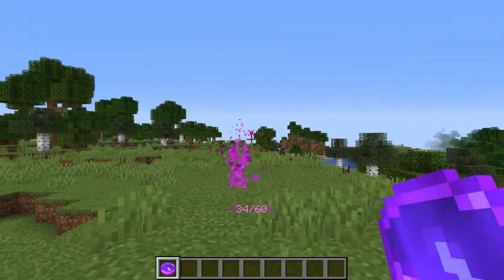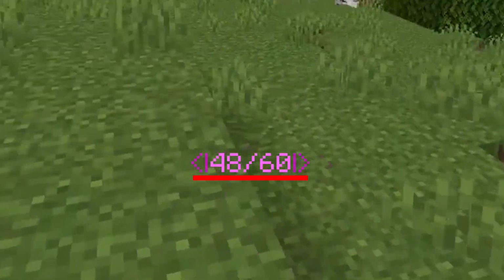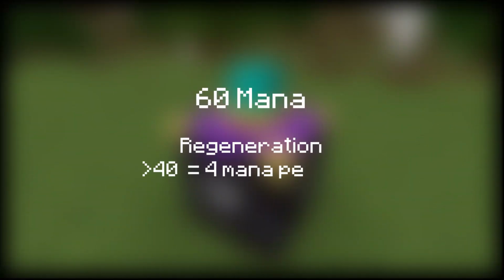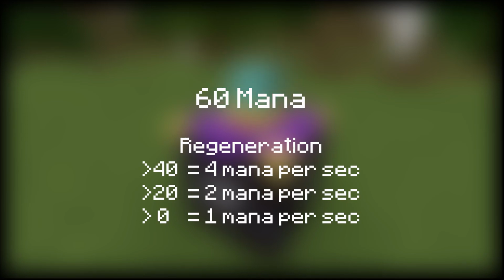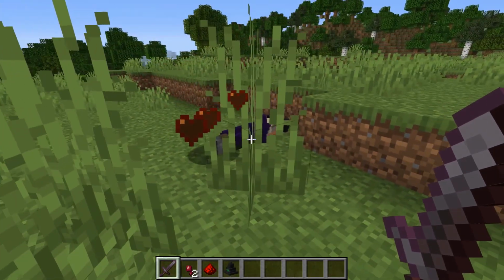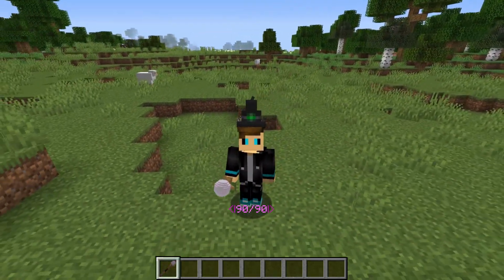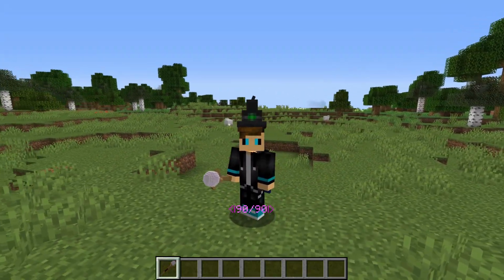Keep in mind that this is the first item which will actually drain your mana, so each teleport will cost you 30 mana. The default mana level is 60 and it will regenerate on its own, but the more you drain it, the slower it will regenerate. One way of increasing your mana is by getting lucky. Witches now have a new drop, their head. So the head of a witch can actually boost your mana to a level of 90.